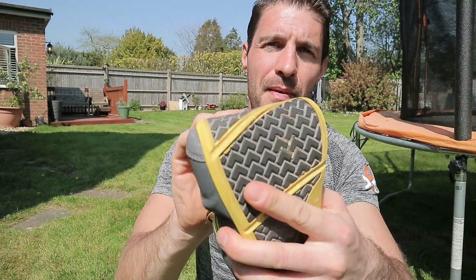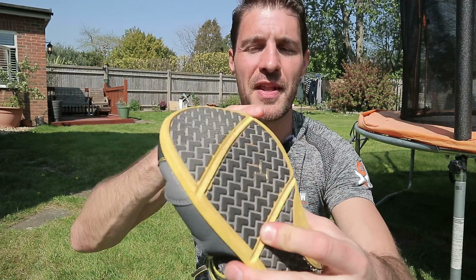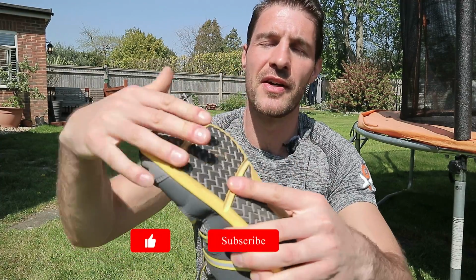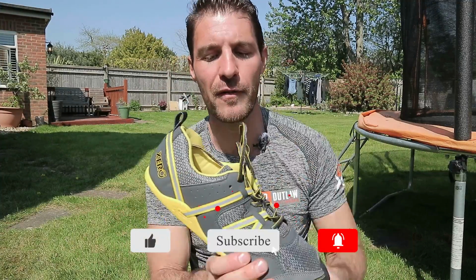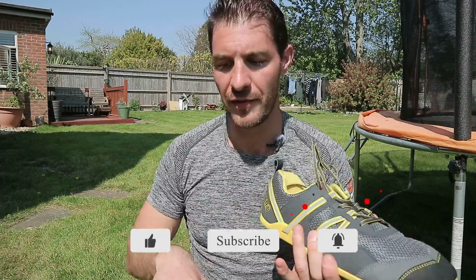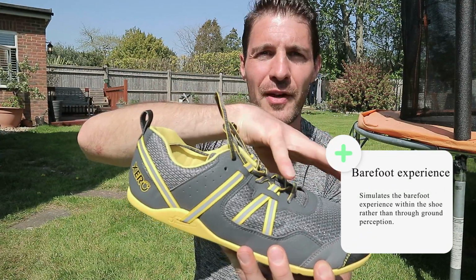However, most people that I know that run in these absolutely rate the soles and rate the flexibility. They tend to bow and bend in specific areas rather than just everywhere. That is designed to, again, simulate within the shoe itself the barefoot experience, rather than your foot landing on the floor and the floor sort of simulating the experience. It's trying to simulate a barefoot running experience within the shoe itself, if that makes sense.